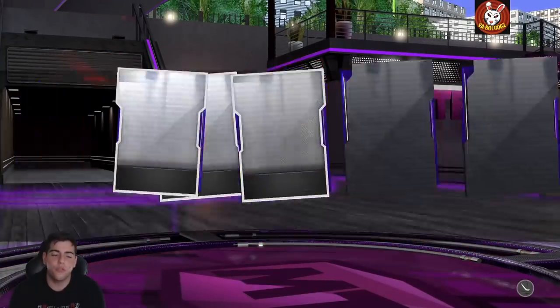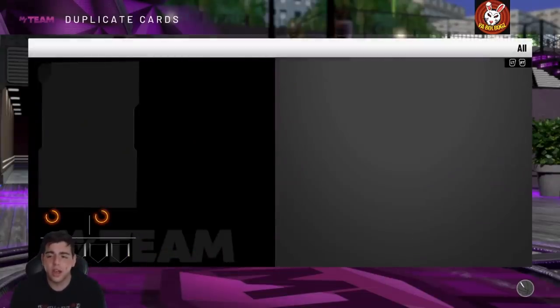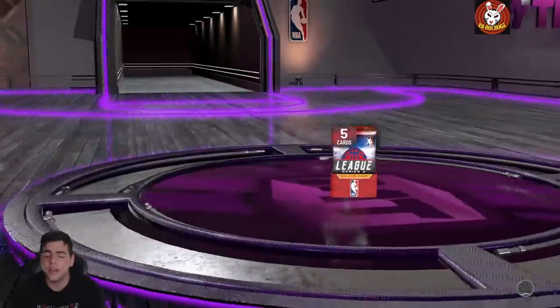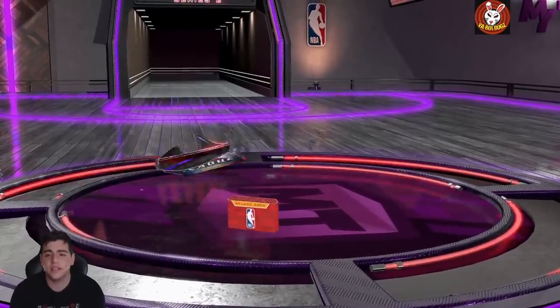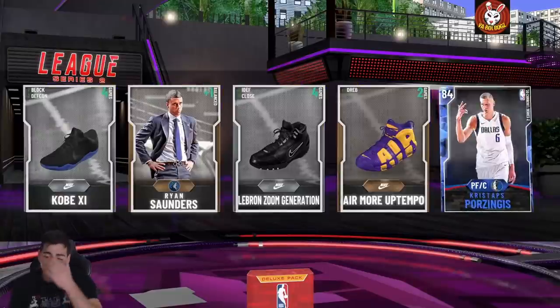All right, we'll pull one more for the video, and then we're gonna do some Kyle Lowry gameplay and we're gonna go over some market. Today is definitely a good day. Let's see what we get here. I think this is like the 15th pack. All right, Sapphire, yo, we pulled Kyle Lowry.